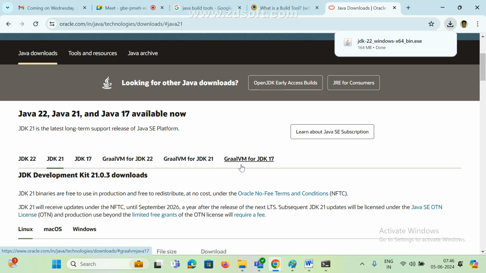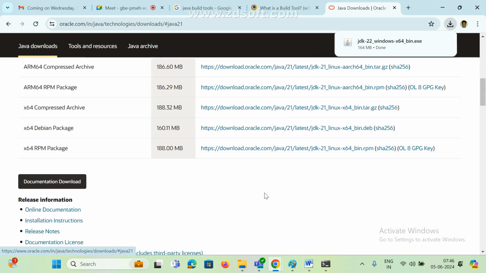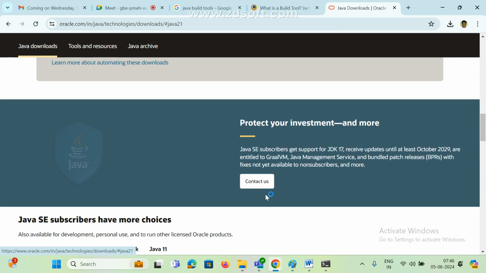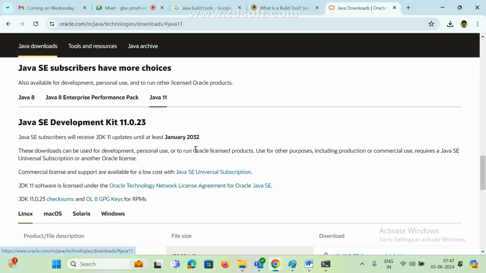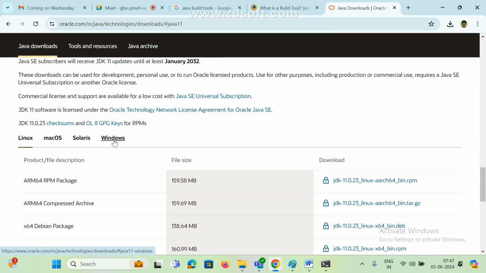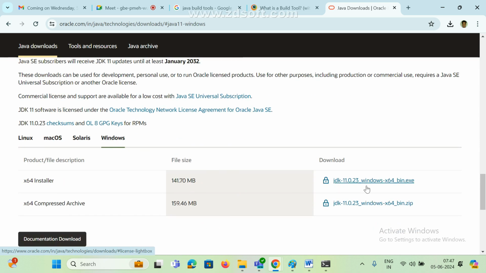For example, if you need an older version, there is one option. Check it, and you will see older versions like Java 8. This is Java 11. Select Windows and download this exe file.